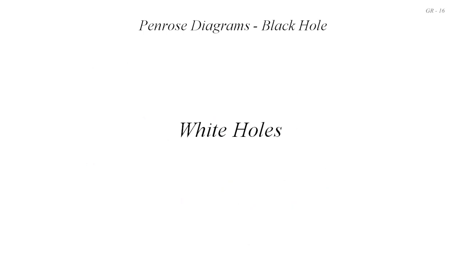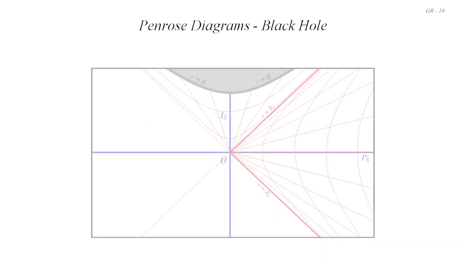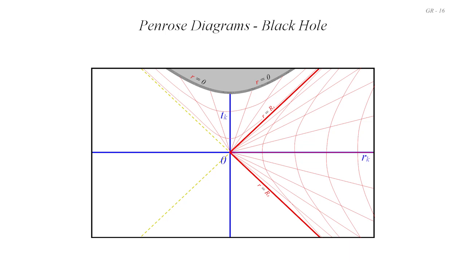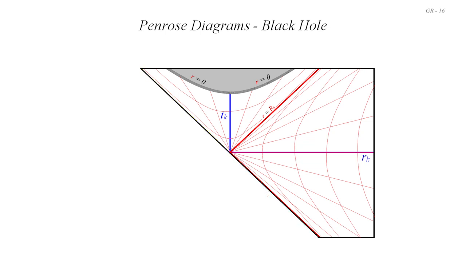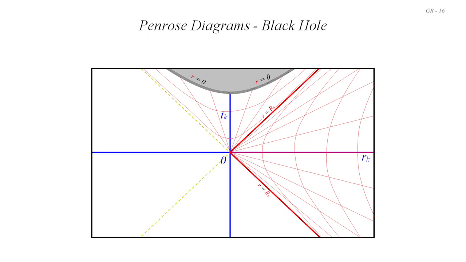Now, before looking at the way in which Penrose diagrams can also be used in relation to flat space-time, it might be worth a quick mention about white holes. The Kruskal coordinates for the region around a black hole look like this before compactification to the Penrose diagram. In this diagram, we've clearly only put the Schwarzschild coordinates in what we might call the meaningful regions of space-time, shown here with both R and T sets of lines drawn in red. Once again, the event horizon at r equals rs is shown with thicker red lines.